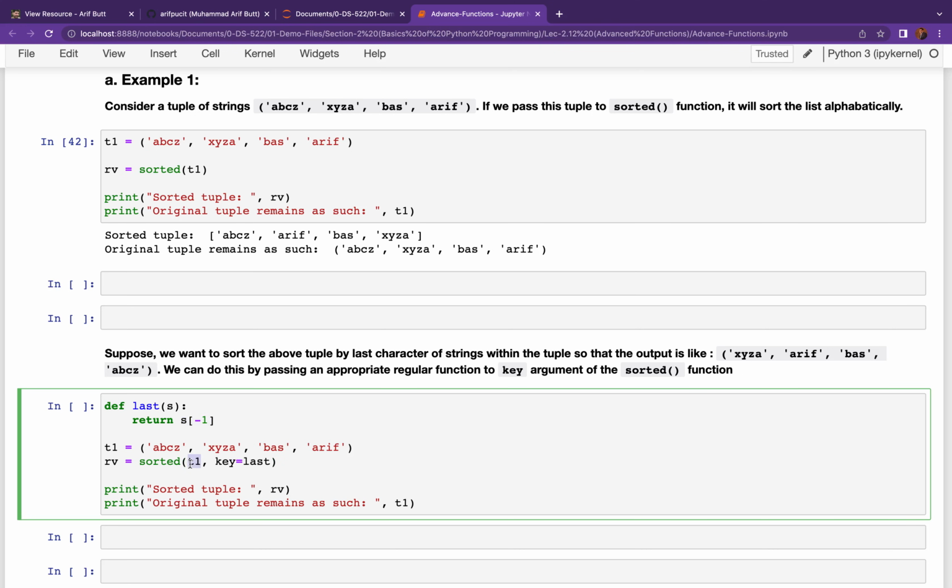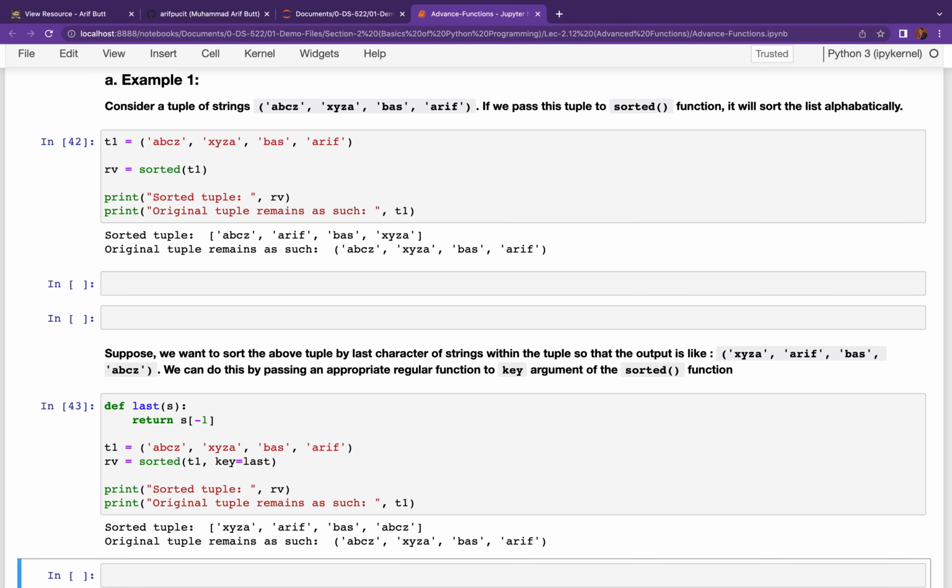Every item of this iterable is passed to this function, and a shadow list will be generated, which will be containing the characters Z, A, S, and F. And based on that shadow list, this sorted function is going to sort. So you see, now we have the sorting based on the last character.